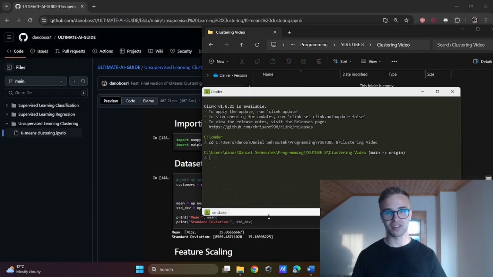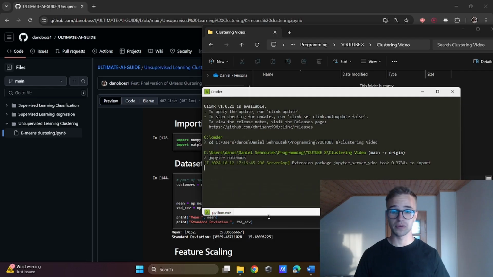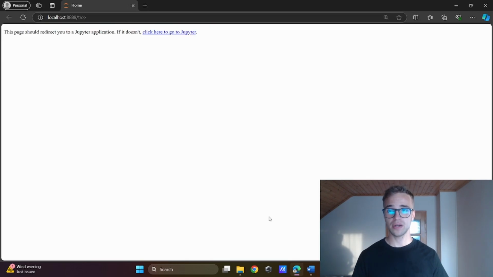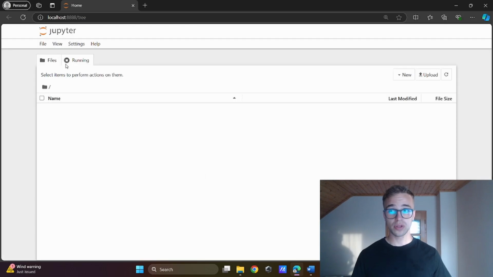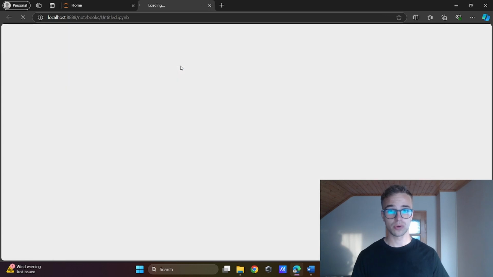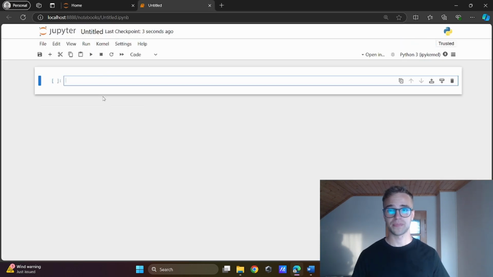Here, if you haven't installed Jupyter Notebook, as always, write pip install notebook. But I'm pretty sure it's third episode that you have installed Jupyter Notebook already. So write jupyter notebook and press enter. It will open an instance of a Jupyter Notebook in your browser. Here is your folder. You can create a file, new notebook, Python, and here we will write all the code.